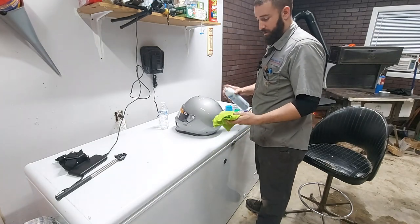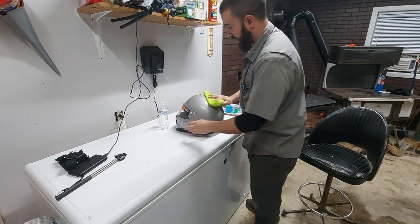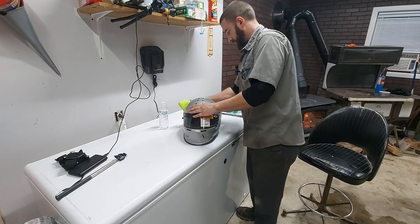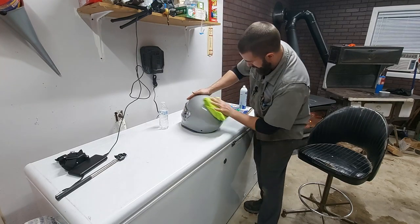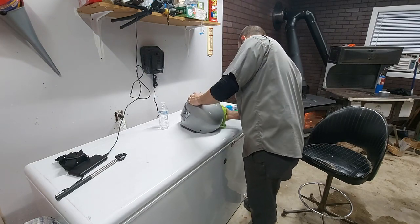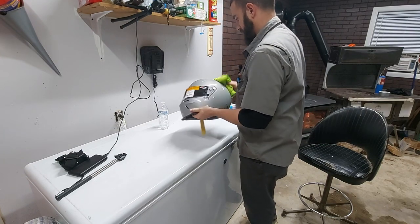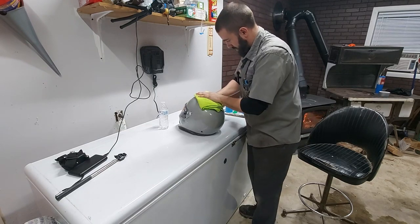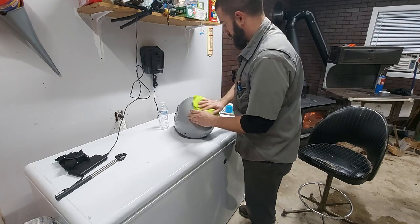All right, we're going to get right into this. I'm going to get this thing cleaned up, and we'll see how the angles are going to be on this, because painting a ball, pretty much, and trying to get you all to be able to see it is turning out to be more difficult than I thought. So I'm going to do the best I can for you guys to see everything, and we're going to get this helmet done. And we got a nice silver helmet, and I'm going to put some black and bright blue stripes on it.